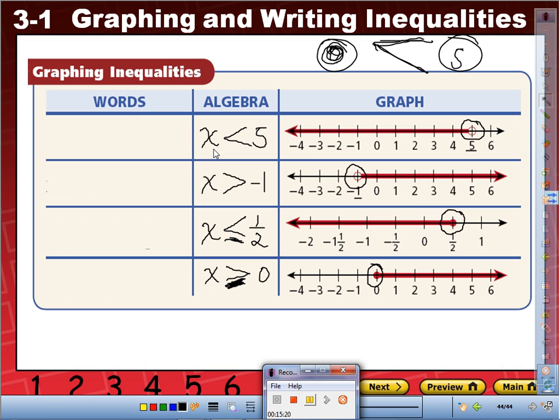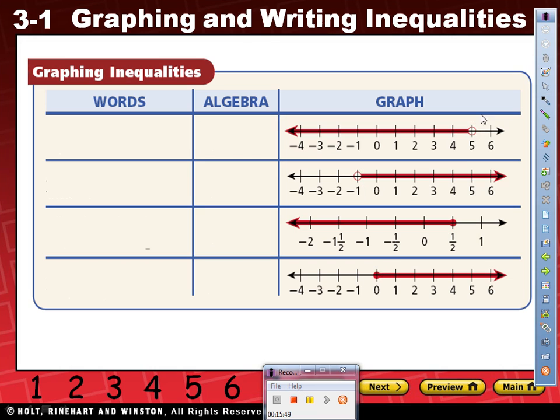All right, so now let's see what it means in words. All these numbers, what do we know that they are? They're real numbers, aren't they? Because they're on the real number line. So this is read like this. All real numbers, except what? All these over here, is that correct? So that means all real numbers less than 5. Check this out. This is how it reads. All real numbers less than 5.